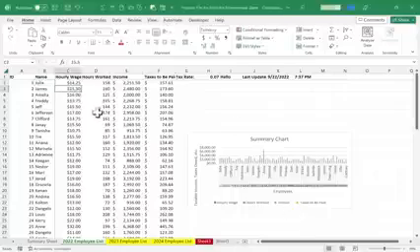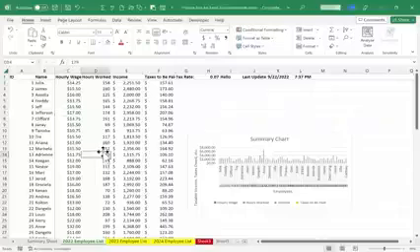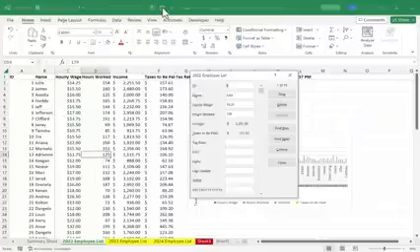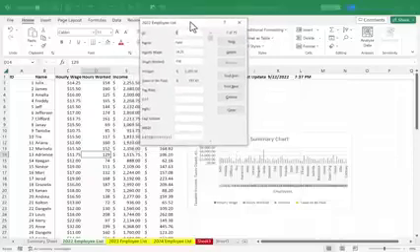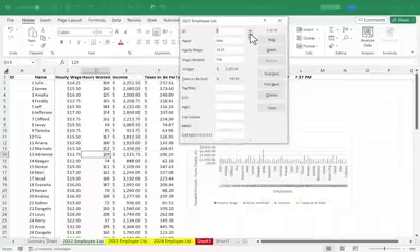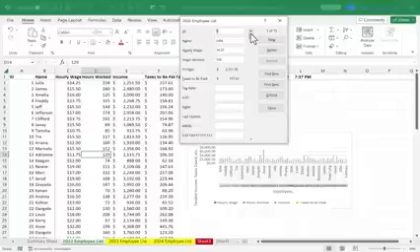Now all I have to do is make sure I've clicked somewhere inside my data list or range of data, and then go up here and click on the Form button. Now look what I get when I do that. I get this nice interface that is clean and pretty simple and is going to enable me to do data entry in a safer and in many cases faster way. So imagine instead of having 70 employees, what if I had 5,000 employees or 500 employees? Would I really want to be typing and tabbing over and hitting Enter the way I've shown to create such a huge list?